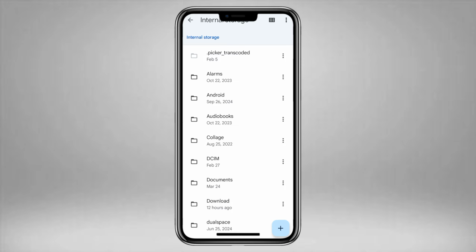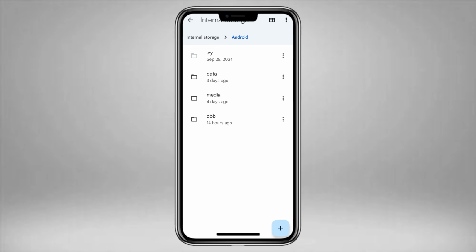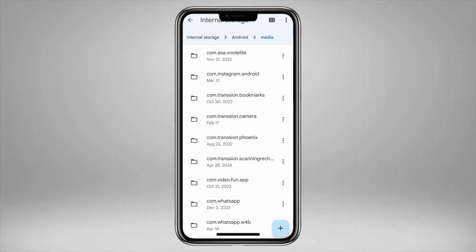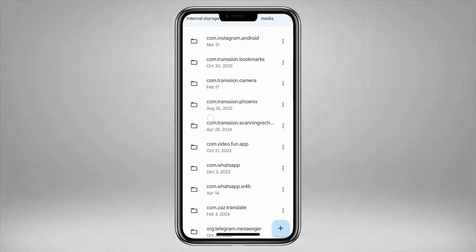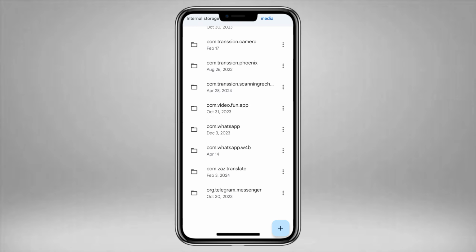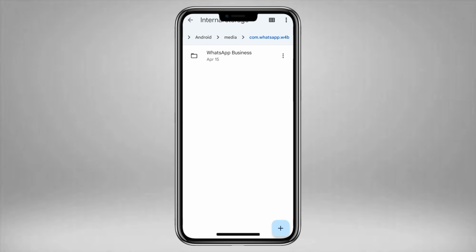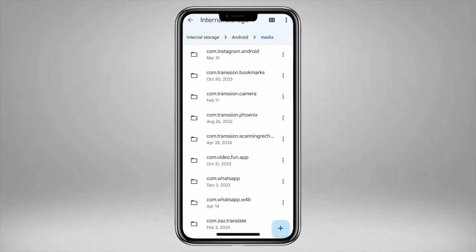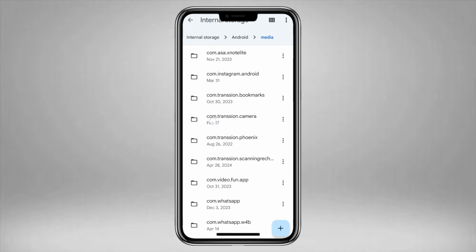Now head back to the main screen of the File Manager. Tap on Internal Storage or Internal Memory depending on your phone. To view all your folders, on one phone tap Essentials All. On the other, just tap Folder. Next, we'll find a folder that stores every photo and video you've ever sent on WhatsApp. These are duplicate files that take up valuable space.